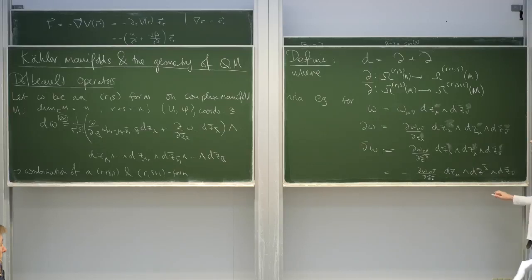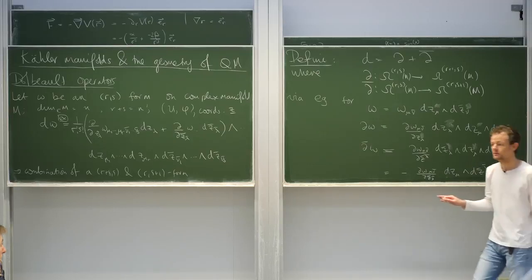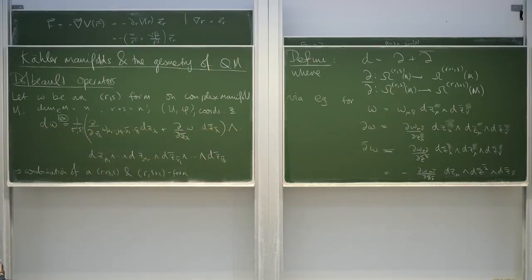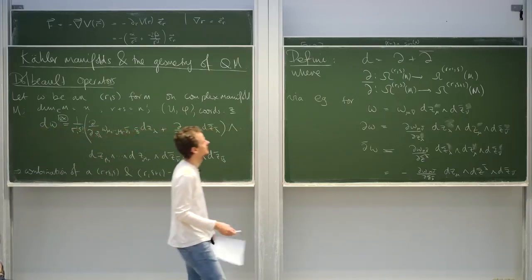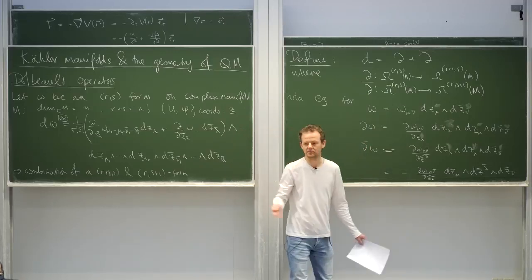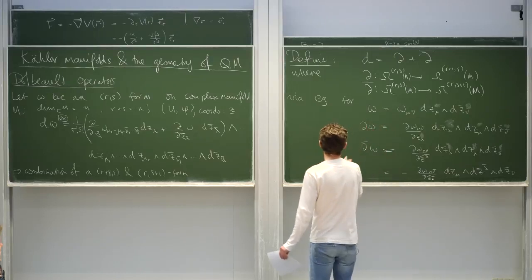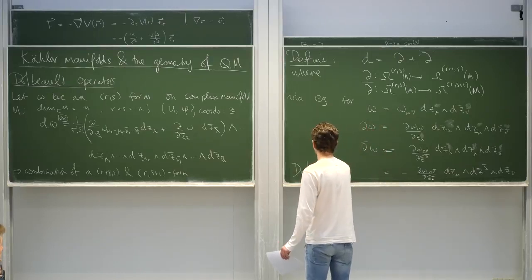So it's something you can do, right? We can separate out the holomorphic action, if you like, of d and the anti-holomorphic action to introduce these operators here, delta and delta bar. And I've defined them by example, but I think you can see how to generalize this. And these operators have a name. They're called Dolbeault operators.